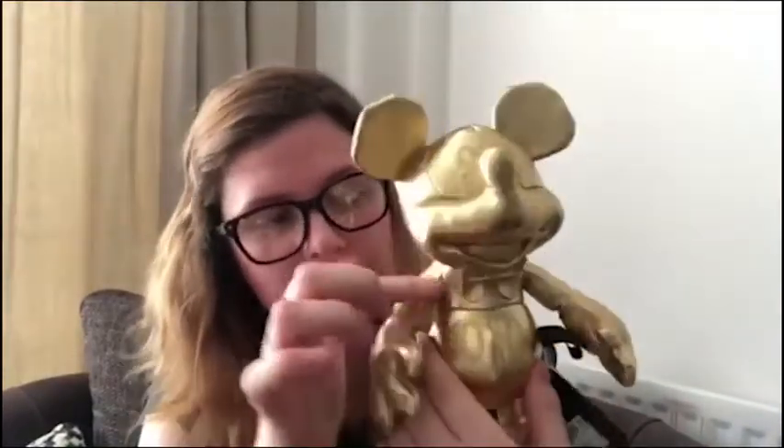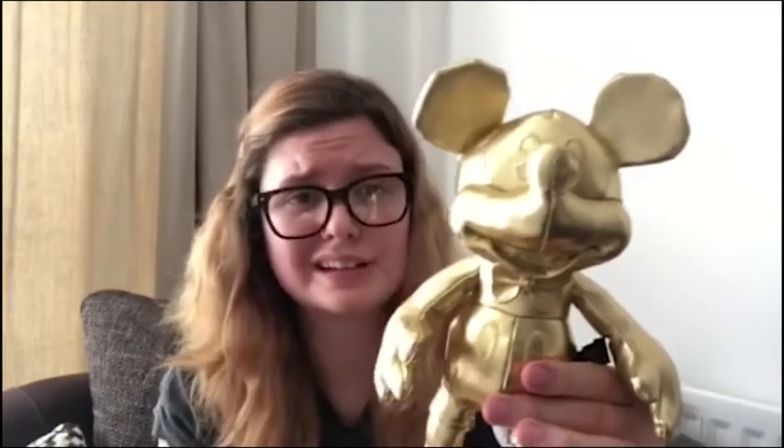He is completely gold and all detailing on him is stitched on. The only appliqué-esque item would be his bow tie, which is made out of a pleather fabric. My only concern is that it seems to be a brushed-on gold — you can see a slight texture on it, it seems a bit flaky. So over time, the gold may come off, which could be quite a downside because obviously you're paying for this and you'd want it to stay in pristine condition. If it gets played with, the pleather may come off and you may end up losing the gold.